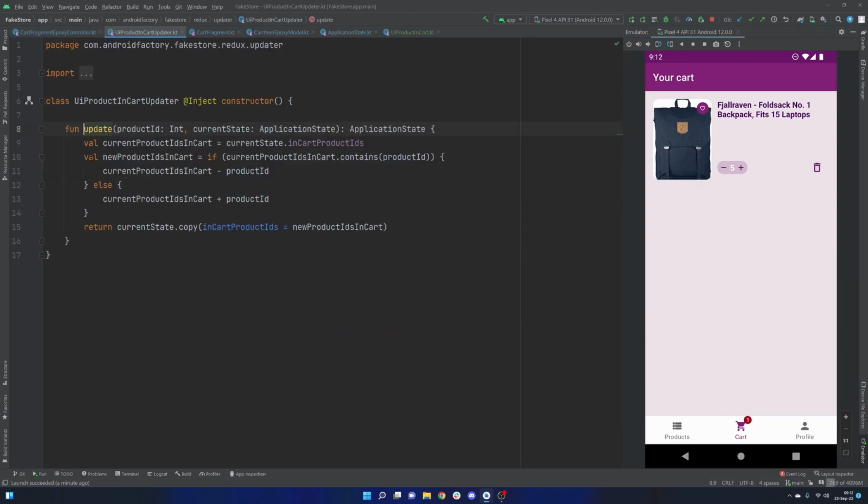Now, the beautiful part is we can just very easily hook into this one update function, and if this is true, where our product IDs in cart contains this product ID, we know that we are going to be removing that, but what we can also do is update the quantity. We can reset that to 0 if we really wanted to, and then we can update the store in 2 ways so that when we add it back in, we're back down to 1. I don't mind this interaction here because it kind of feels a little bit intelligent from an application standpoint.